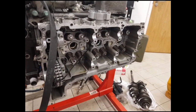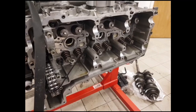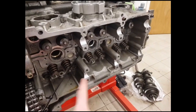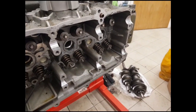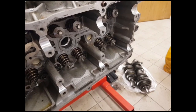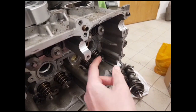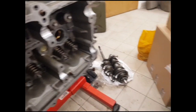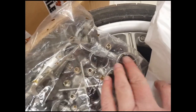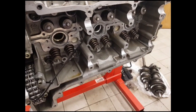Under normal circumstances when the vehicle is on a flat surface the oil runs down this slot to here. Unfortunately when the vehicle is braking very hard for a long period of time, the oil that would normally run down here collects up at this end, and you can get a build-up of oil in this area. It's understood that this can cause problems with fracturing of the tappet chest — you get a hydraulic lock. The metal around the tappet chest here is not particularly thick and it can fracture.